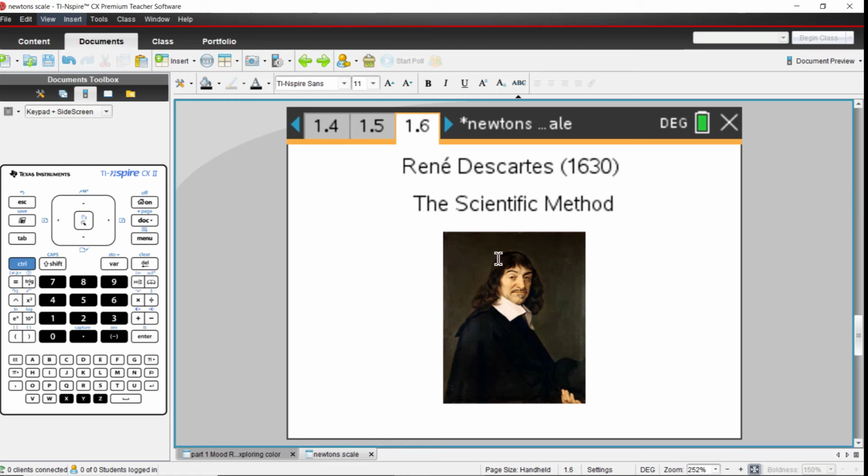We now know that there is not a relationship between the colors of the spectrum and the notes of the music scale, but we retain indigo in honor of Newton. And when we think about René Descartes and how he existed just before Newton, and Newton was not really an experimentalist, he was more of a theorist. So observation, although he did a lot of observation investigations, he was not known as a great observationalist.